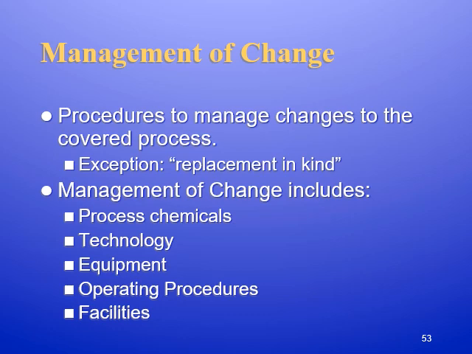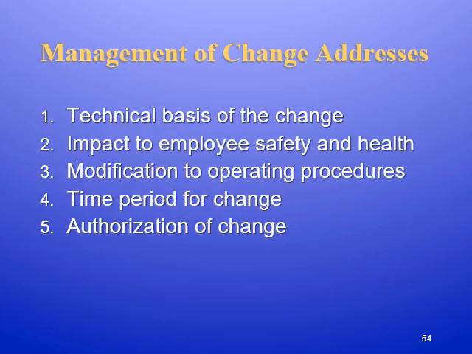So there are procedures in place to manage what we call management of change. The exception is replacement in kind. If you put the same piece of equipment in place of the equipment that you took out, it is not necessary to do this. So management of change can include any time you change process chemicals, you change technology, you change equipment with different equipment, you change operating procedures, and the facility changes.